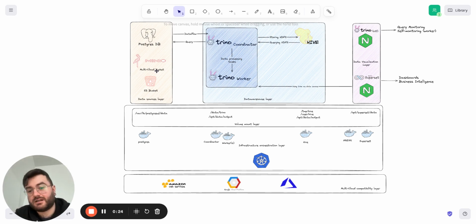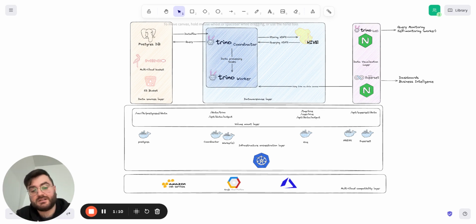So we can have multiple sources, such as a PostgreSQL DB or whatever, Mongo, and then an S3 bucket or a multi-cloud bucket, whatever we want. Then we have a Trino architecture where we have a coordinator and a lot of workers, potentially a lot, depending on the size of data that you want to elaborate, that allows you to break your queries into tasks, queries or any kind of data processing, and split it to these workers.